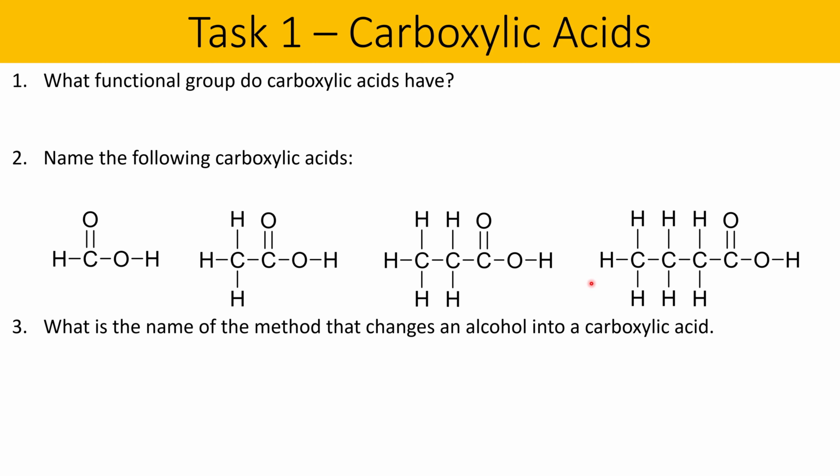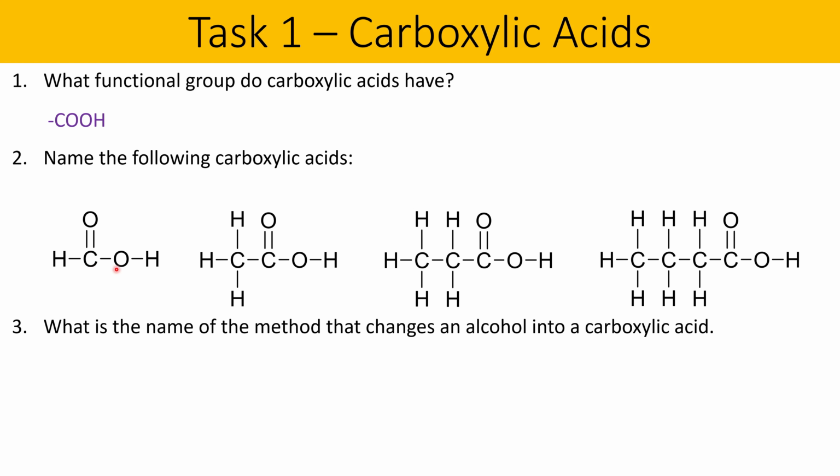So if you could work your way through all the questions on your answer template and then come back to check your answers. Okay, so the functional group that all carboxylic acids have is the COOH functional group. You can just write it like that, or you can draw it like the C double bond O, OH, like that. Next up, we're asked to name the following carboxylic acids, and always remember to include, when you count the number of carbons for the prefix, the carbon that is part of the carboxylic acid functional group.